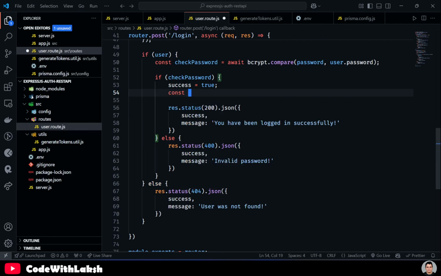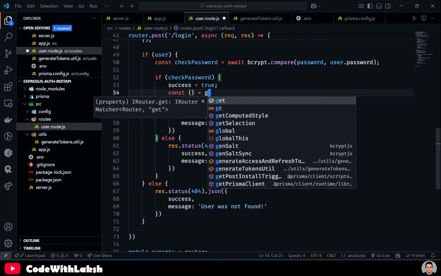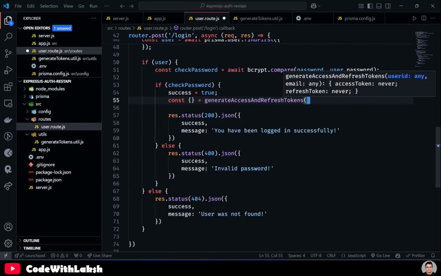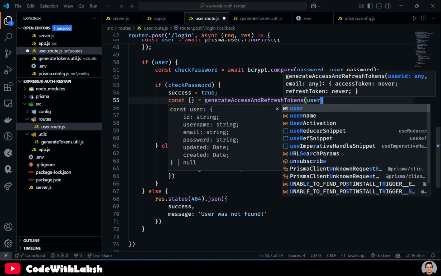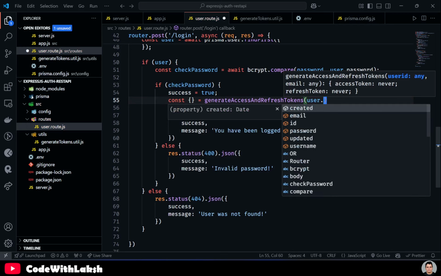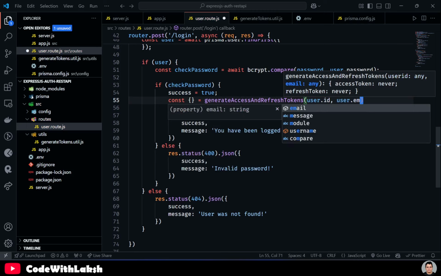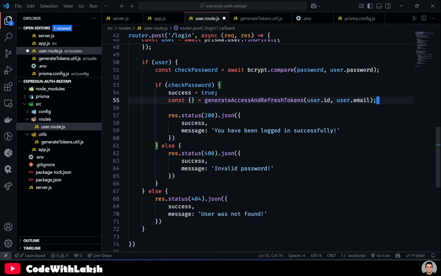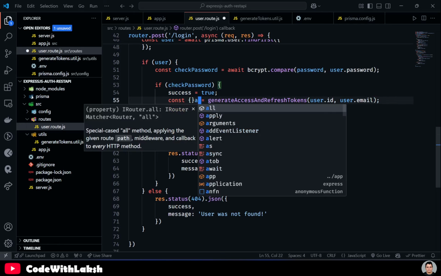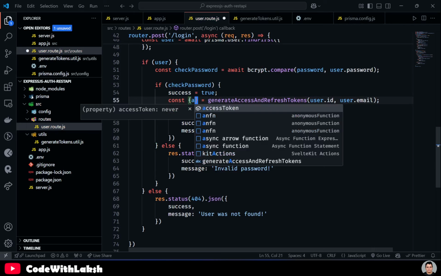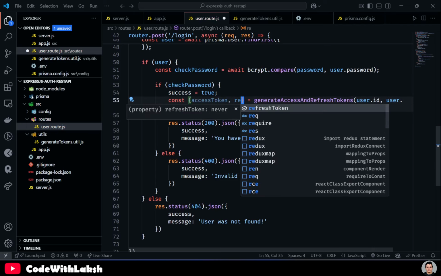Okay, now let us go ahead and, just in case, const equal to generate access and refresh tokens, user.id and user.email. Okay, so let us get the access token and refresh token.